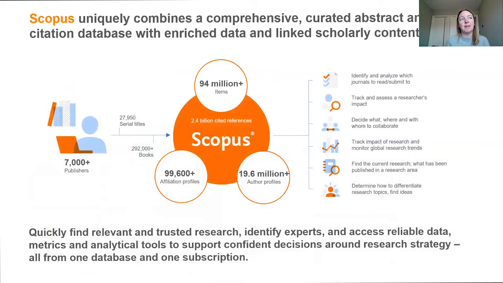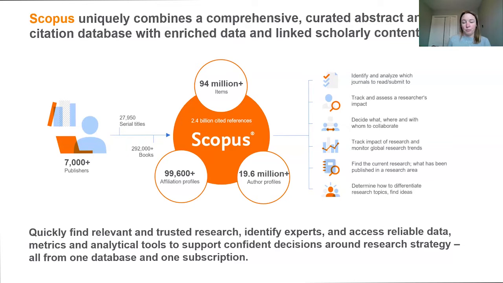All right, now there is something that's going on in the background that I do like to point out to people. So I want you to think in your head about Social Security numbers, okay? This is the easiest way to think about it. Every document in Scopus has a number attached to it. It's called an EID. That stands for Elsevier ID number. Every author indexed in Scopus has a number attached to them. It's called an author ID. And every affiliation, an affiliation is just a fancy way of saying institution, also has a number. It's called an affiliation ID.